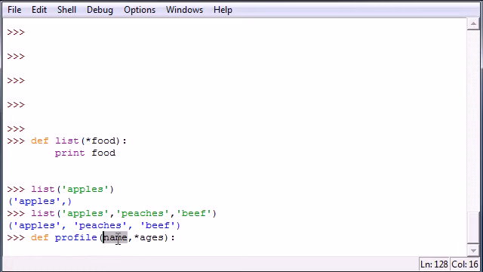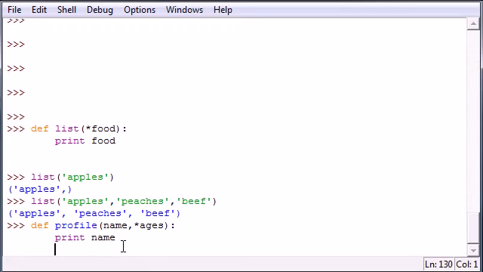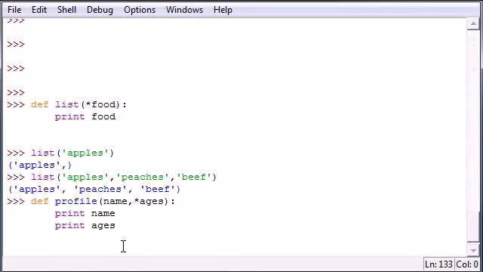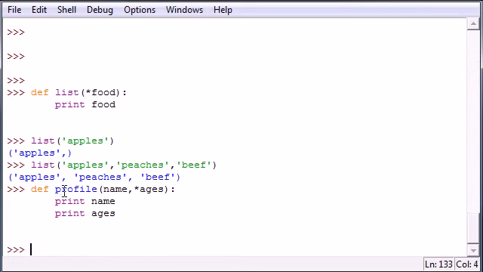It's going to treat the first one as name, and every one after that it's going to treat as ages. So let me go ahead and print name and then print ages after that. And now we got a profile function, name, and as many parameters after that.